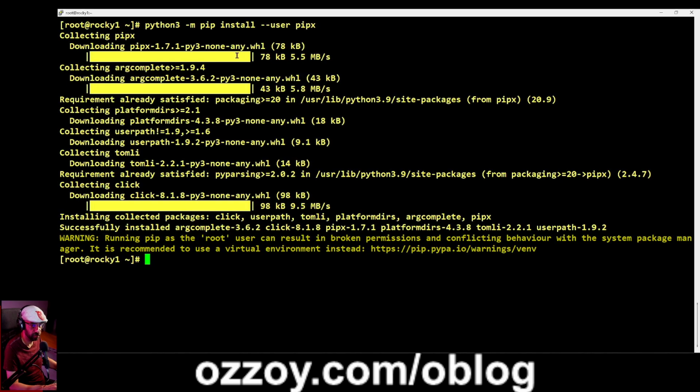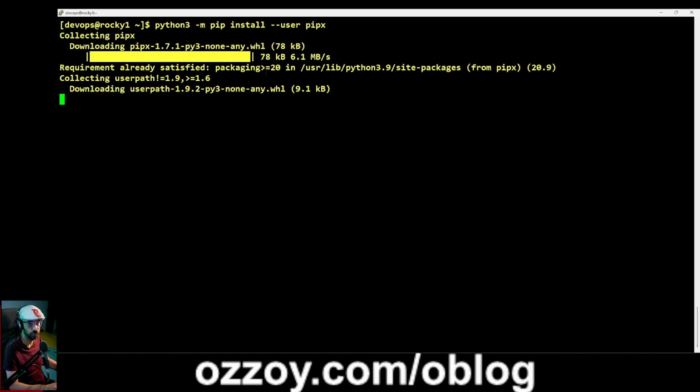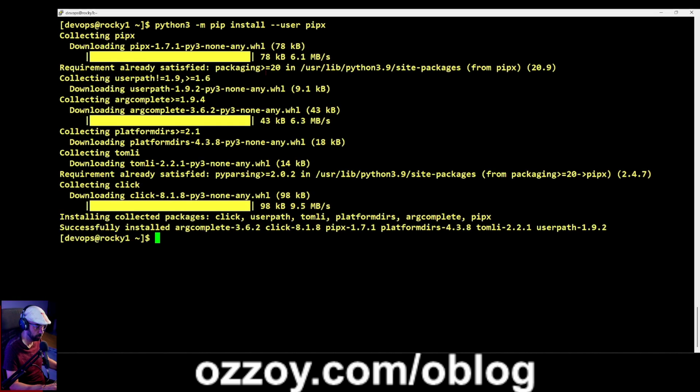Oh, I'm doing this as root, and this step should be done without the root user. So don't do this as root. Well, do this as well, no harm, no foul, but do this as a regular user. So after the dnf stuff is done, all the Python stuff, do it with the non-root user.